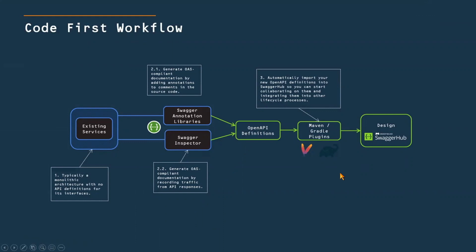So SwaggerHub can also help with the code-first approach. And as we know, in most cases it's some kind of combination between the two. So we have maybe existing APIs already. We want to bring in all the OAS to our main repository, getting that centralization concept, that single source of truth. We don't want to recreate APIs that are already maybe created in the organization. We want to separate internal APIs, external APIs. So really getting that repository set up.